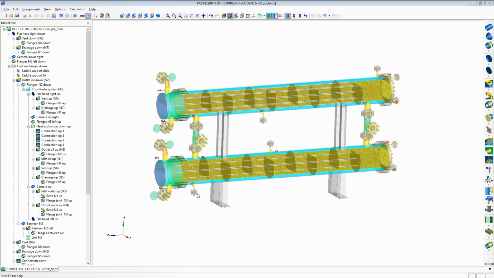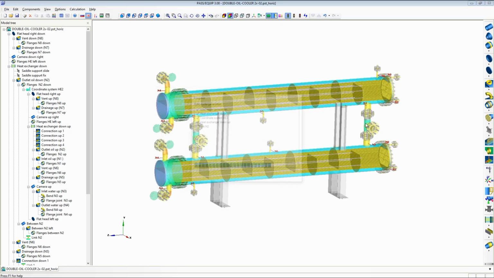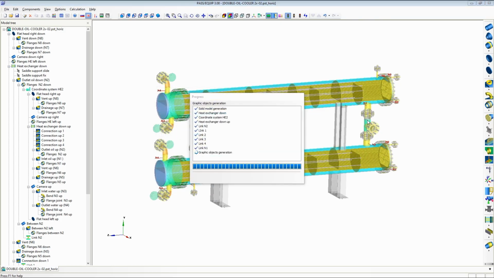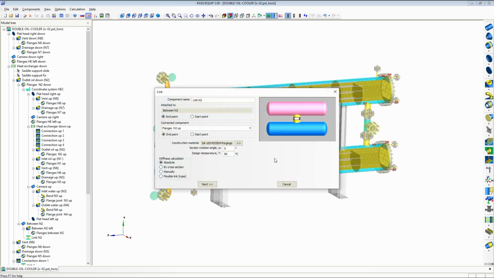In the next step, we must take into account the obtained flexibility in the PAS-EQ program. To do this, we insert the flexibility obtained in the PAS nozzle FEM into the connection between the nozzles. And the same in the second link. After that, we calculate taking into account the flexibility between nozzles.